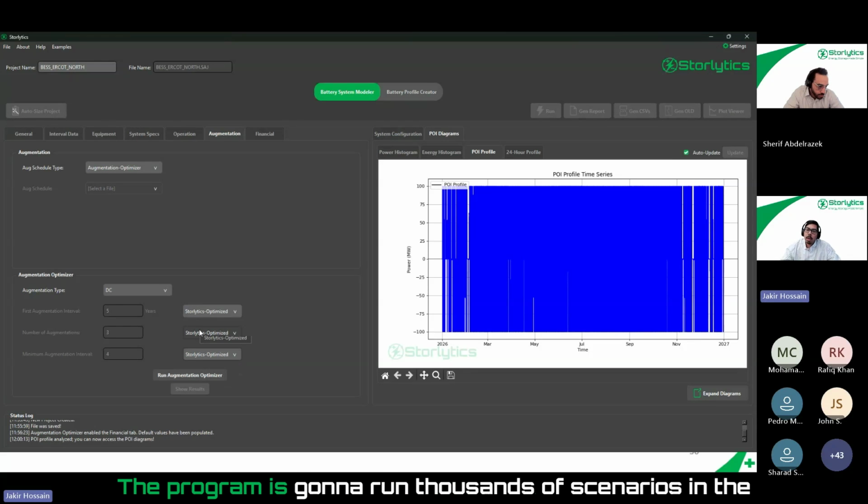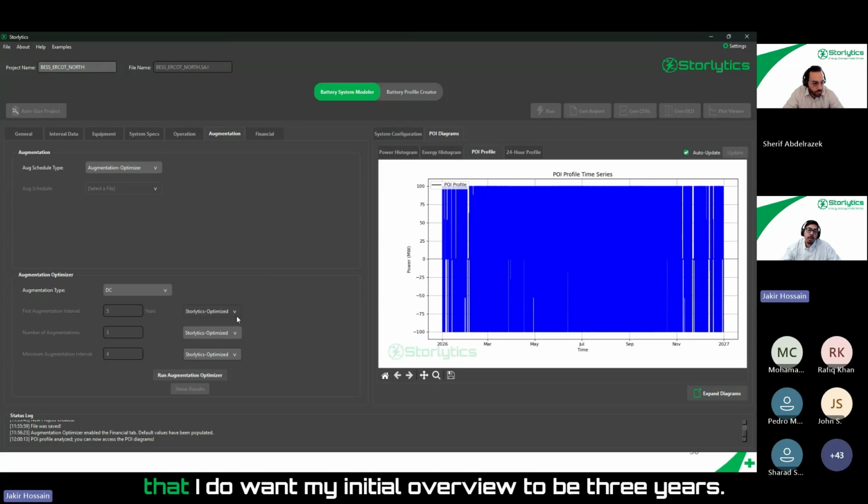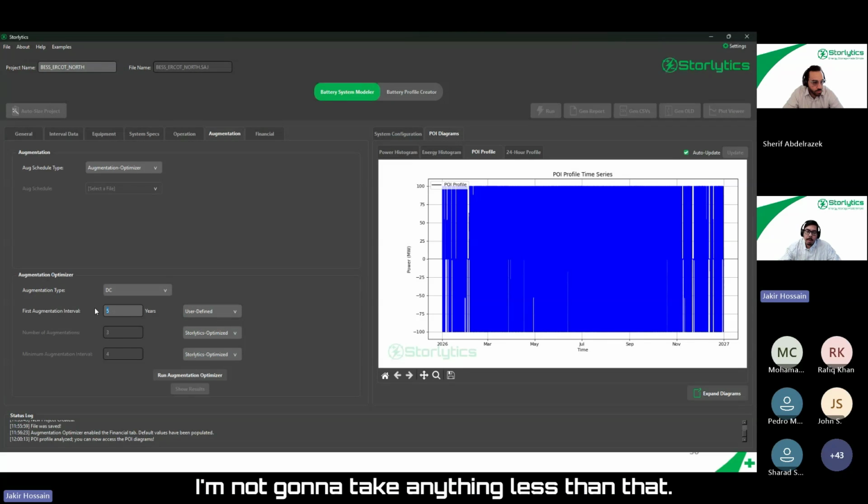The program is going to run thousands of scenarios in the backend and give you an optimal schedule. But a lot of times, teams might have a preference, like I do want my initial overbuild to be 3 years, I'm not going to take anything less than that. In those scenarios, you can define that parameter yourself.